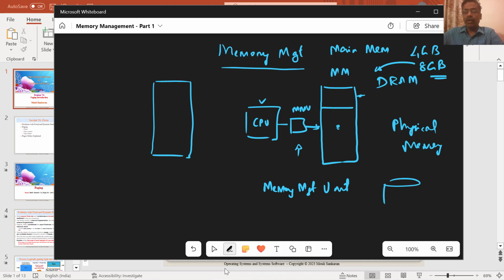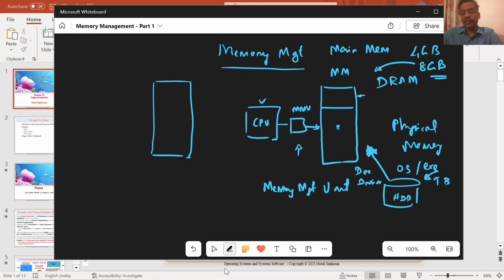Now, we also have a hard disk which is of terabytes of space, which holds the image of OS, images of all our executables in this hard disk. Now, before we run any program, we bring it to the main memory and then run it. Now, who is doing it? It is the job of the OS with the help of the device driver, the hard disk device driver, which helps the OS to bring the file into main memory.